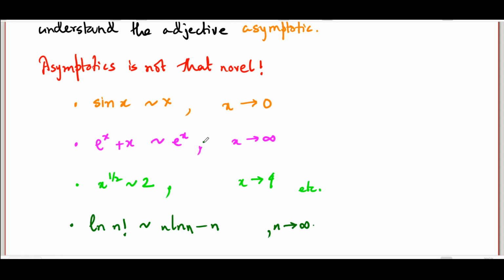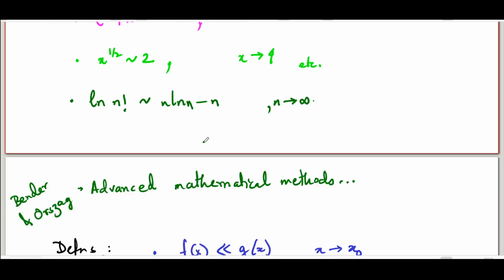So now let us make this notion more precise. For this, I am going to use the notation and definition specified in a textbook, a very nice textbook on this subject. It's a textbook by Bender and Orszag, and its name is Advanced Mathematical Methods for scientists and engineers. I don't exactly recall the name, but if you search Bender and Orszag, I'm pretty sure you're going to land up with this book.